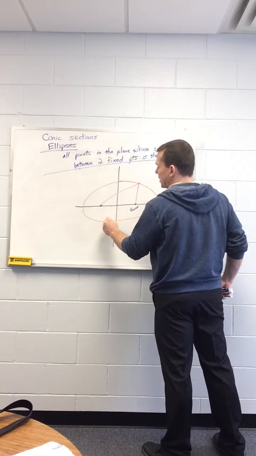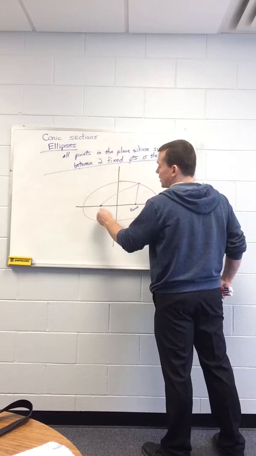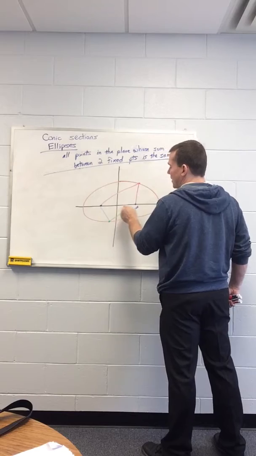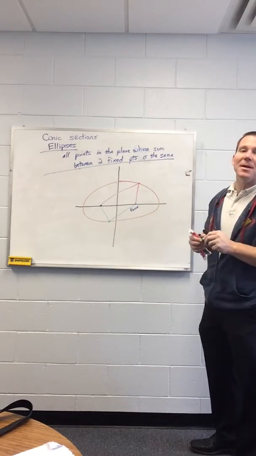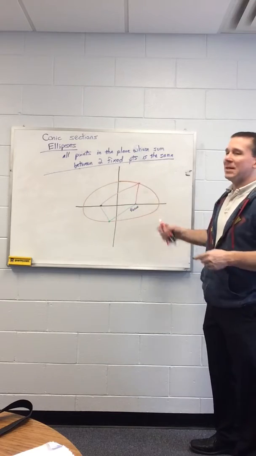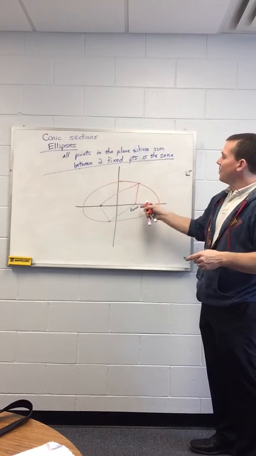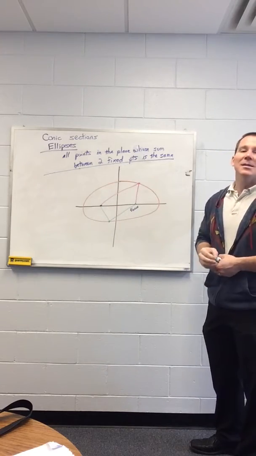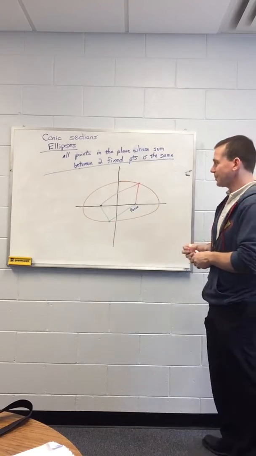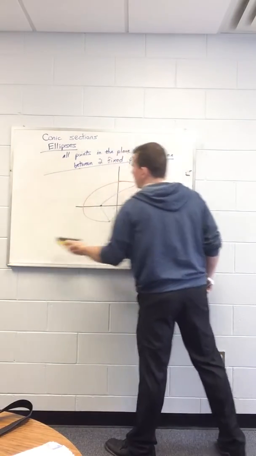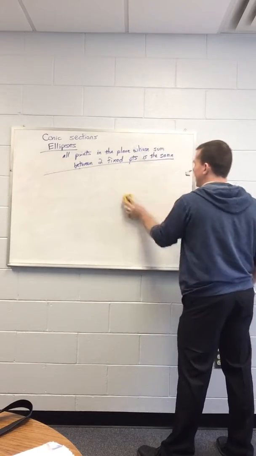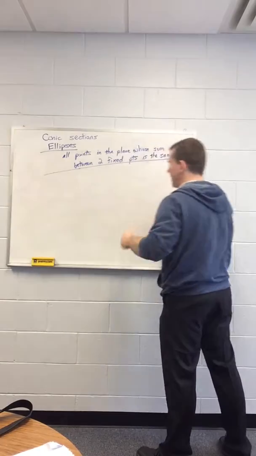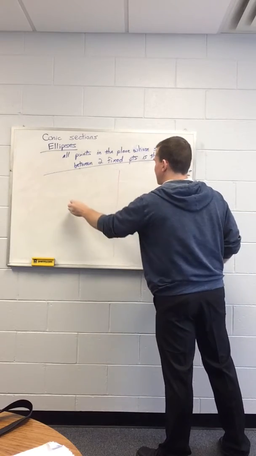So say you pick this point. If you find the distance from this point to that focus and this point to that focus and add them up, this sum is the same as that sum. It's true for any point on the ellipse. The sum of the distances from the foci to that point is the same for all of them. But once we understand that, and we'll use it a little bit more as we mess around with these things, there's kind of a lot of key points for our ellipse.